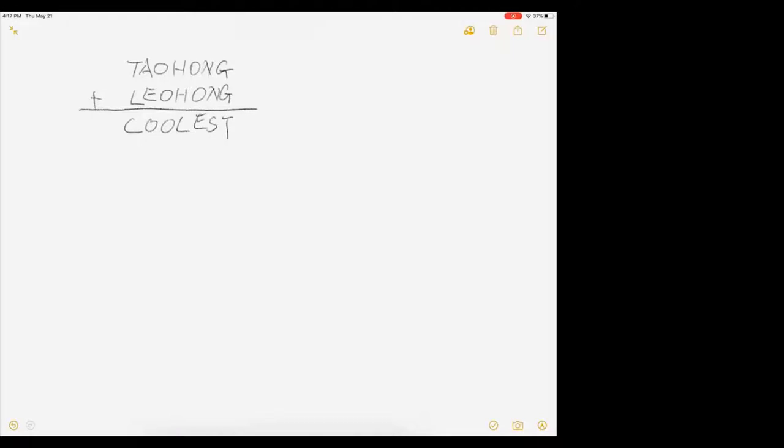Go ahead, Sophia. So we could see from the O's that O plus O equals O, which means that O plus O plus 1 equals O, or O plus O just equals O. So O could be 0. It will be either O plus 1, because H plus H could be a number greater than 10. So O can be either 9 or 0. If O is 9, that means 9 plus 9 plus 1 is 19, so it ends with 9.